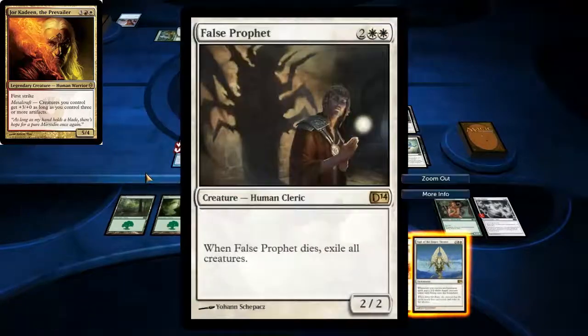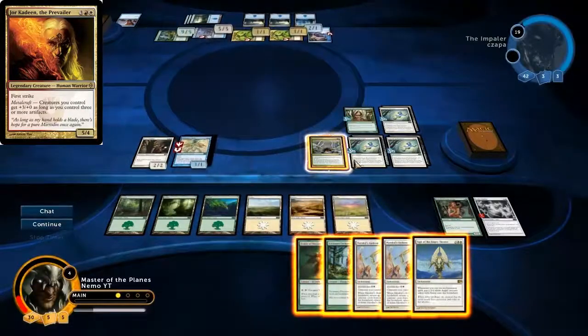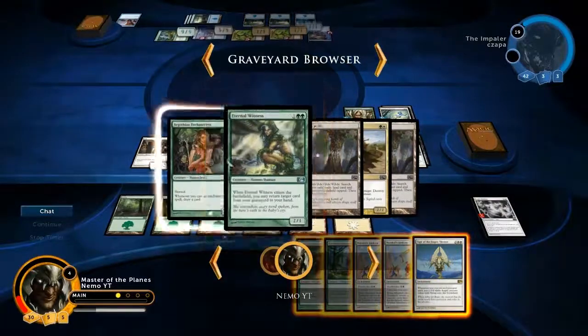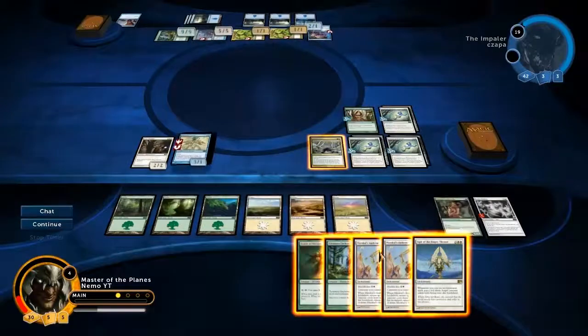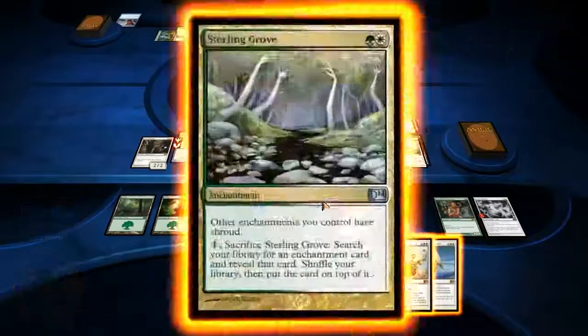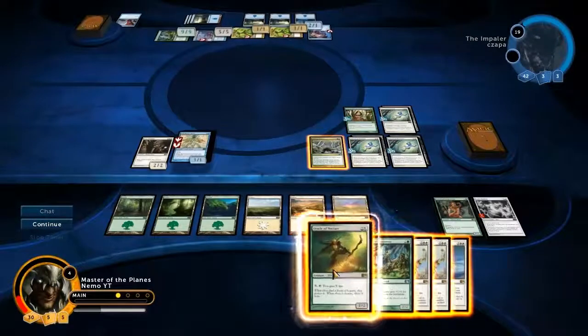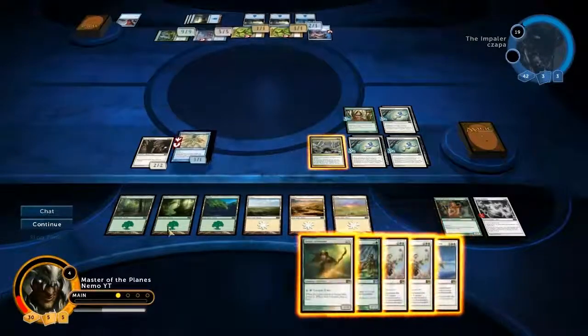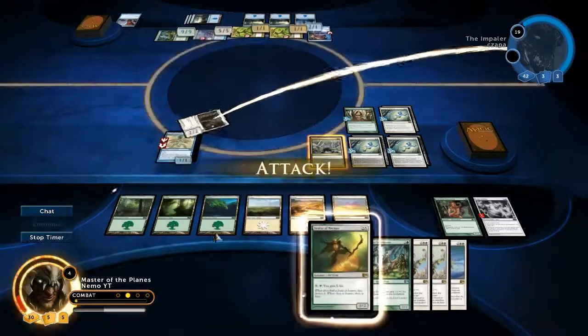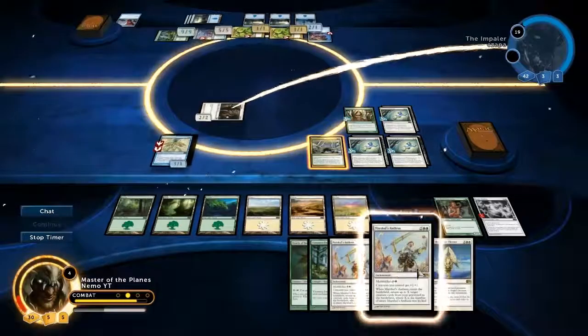Is there a way of killing this guy? Sorry, I'm now in focus mode on this game because things aren't going well. Like I can't tutor something and get it this turn. So first, what we're gonna have to do is attack with this dude. See if he blocks. Of course he doesn't, so that's a thing.